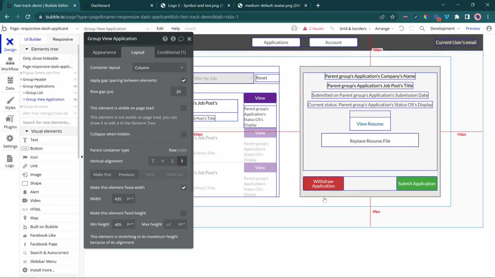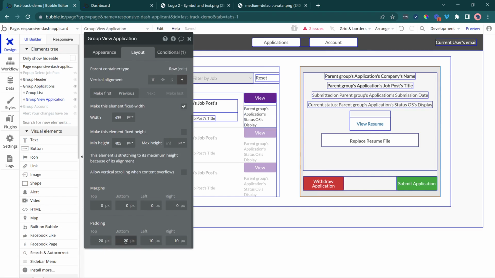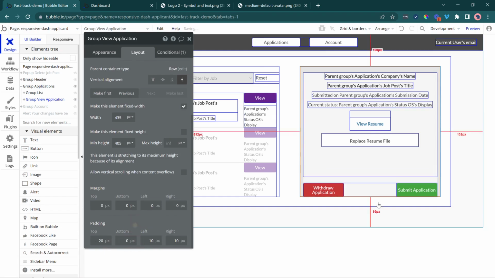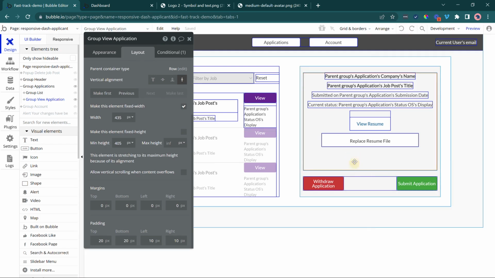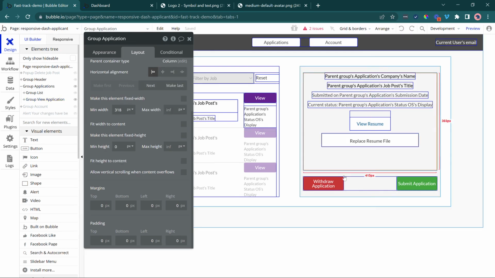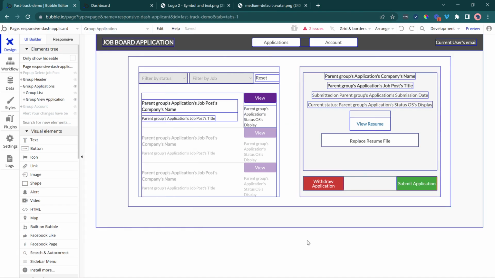And also, just as a reminder, we have some 20 pixel padding on the inside of our right group here, the parent element there. There's 20 pixel padding at the bottom. So again, if I got rid of that, then that moves all the way down. Okay, so we have some forced spacing, but I've opened up the height of this so that it can push this row down. So that's pretty much it as far as managing their applications. We could fine tune a few other areas. You know, we could have a whole messaging system here so that they can communicate with the company user.